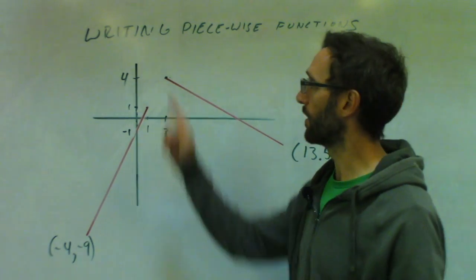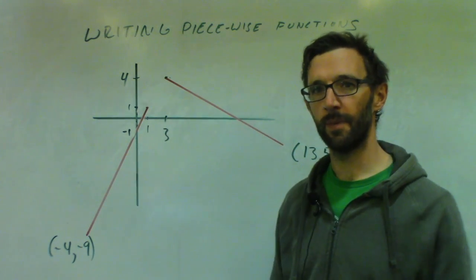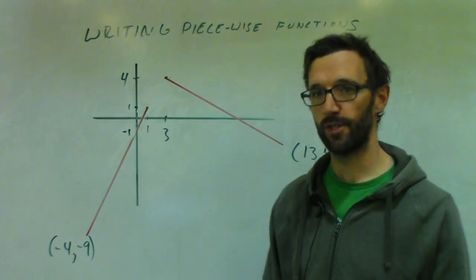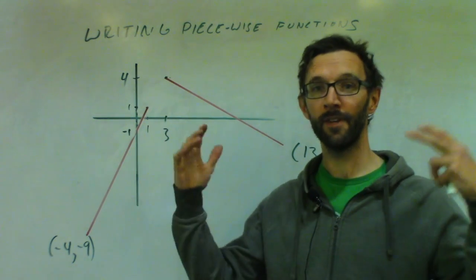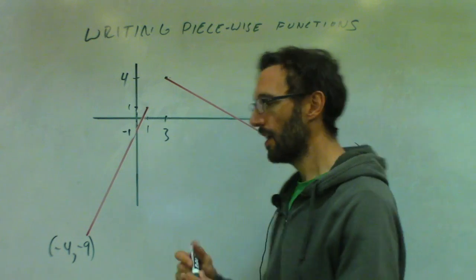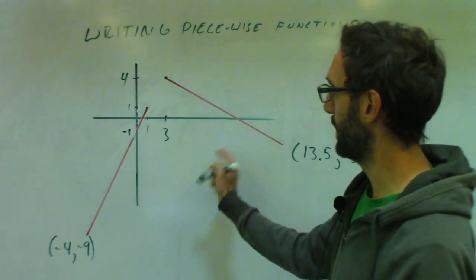Today we're going to do a quick little bit on writing piecewise functions. It's called a piecewise function because it is in pieces. In this case, there are 2 pieces, but you could have 3, 4, 5, 6, 7, an infinite number of pieces. This is nice because there are just 2. And what also is nice about these 2 pieces, they're both lines.